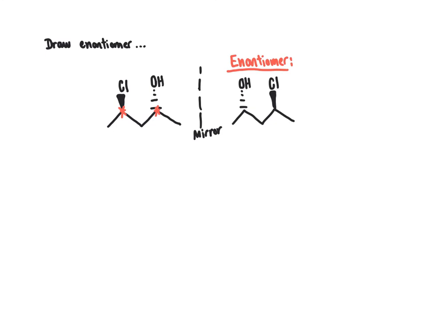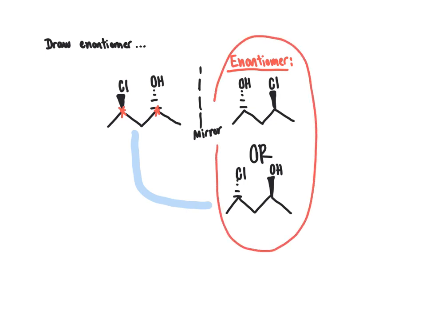The other way of drawing the enantiomer, and this structure that we're going to draw here is the same as the one up top, it's just a different way of representing it, is that we draw the structure from the upper left the same, except that we convert all the wedges to dashes and all the dashes to wedges. So our wedge to a chlorine became a dash to the chlorine. The chlorine's still at the same spot, and our dash to the hydroxy group became a wedge to the hydroxy group. So that's going to give us this right here. Either of these two structures that I'm going to circle for you in red are perfectly acceptable ways to draw the enantiomer of the starting material.